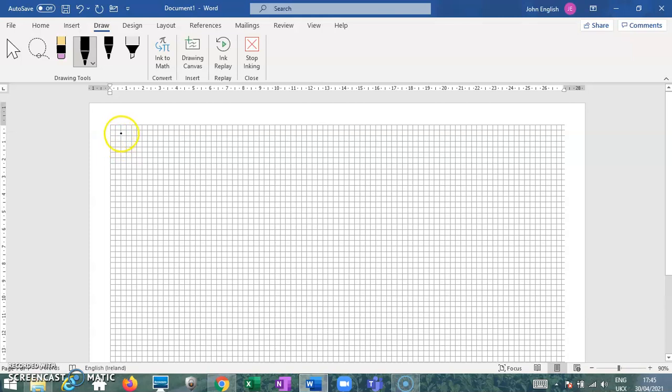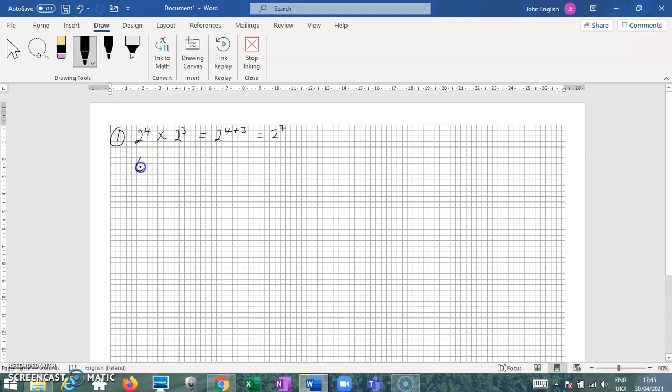So the first one basically is, for instance, if we have 2 to the power of 4 multiplied by 2 to the power of 3. Well, how you solve that is you simply add the indices, so that equals 2 to the power of 4 plus 3, which gives you 2 to the power of 7. And I think, in fairness to you, you seem to be able to pick that one up fairly easily. So I'll do another one.